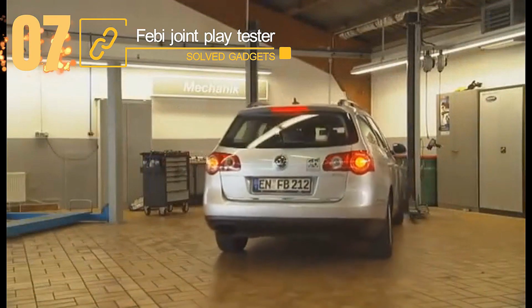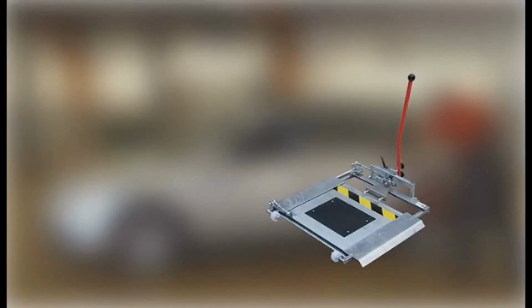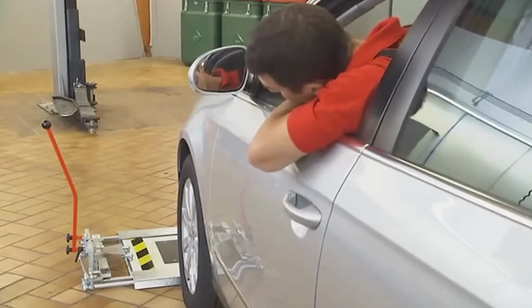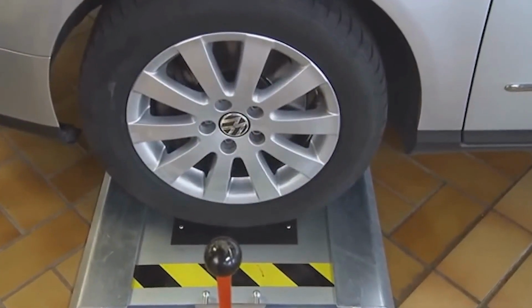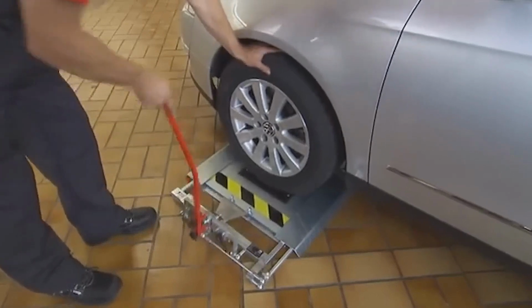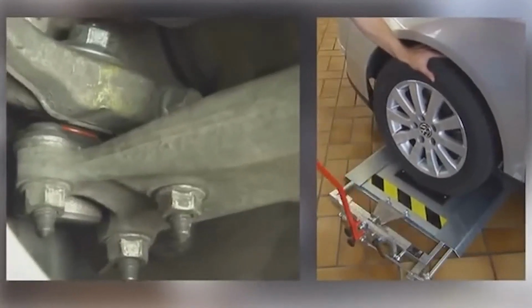The next equipment is indeed a joint plate tester, which can be utilized to evaluate a car's chassis and steering handling and is capable of identifying issues with the axle. The equipment does not require electricity, pressurized air, or additional components, for instance. This is indeed lightweight and appropriate for vehicles ranging up to 7,700 pounds. With the help of this technology, you can easily replicate a number of road conditions, including cornering on both axles.